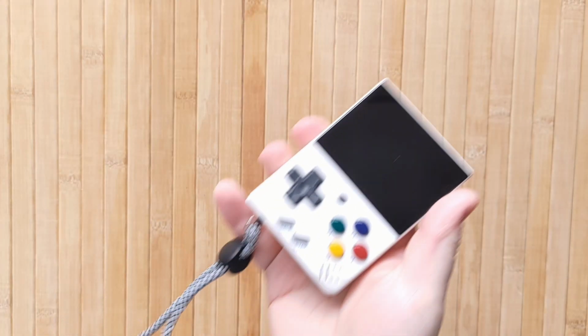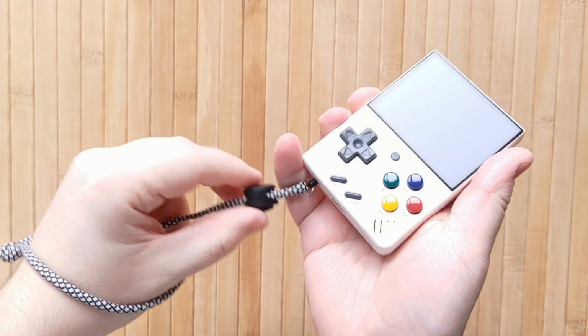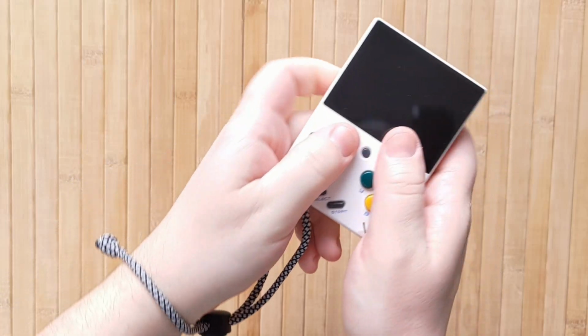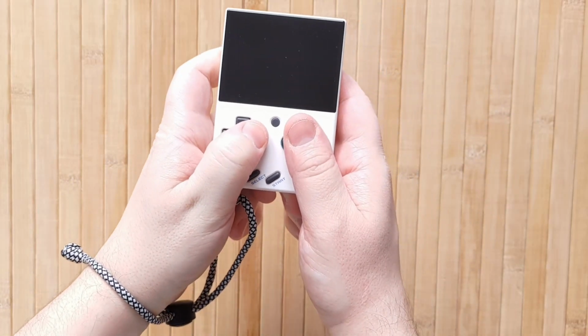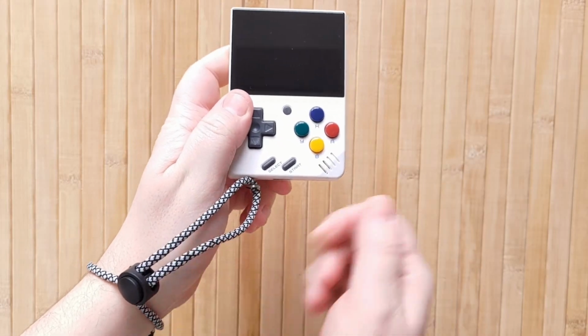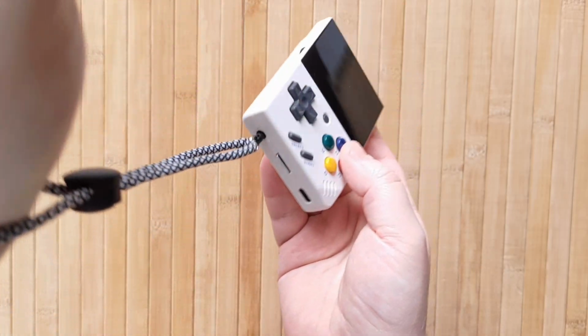And so here it is around my wrist and connected to the Miyoo Mini. As you can see, you can just slide the lock mechanism up and it holds it really tightly. And I really, really love this longer size because even with the wrist strap on, you still have plenty of room to move the Mini around and still play it. It doesn't get in the way at all.